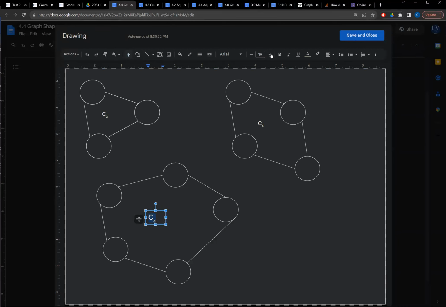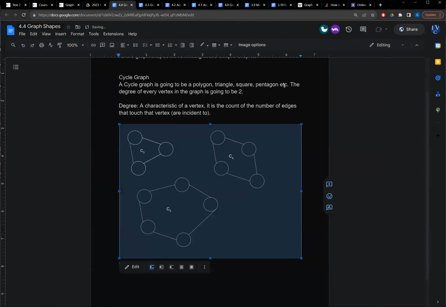Oh, forgot to change my number. Number of vertices in the graph. This is one of the places where some of the graph shapes you'll see have variations in the definitions for what the numbers should be. In all of our definitions, it's going to be the number of vertices in the graph.